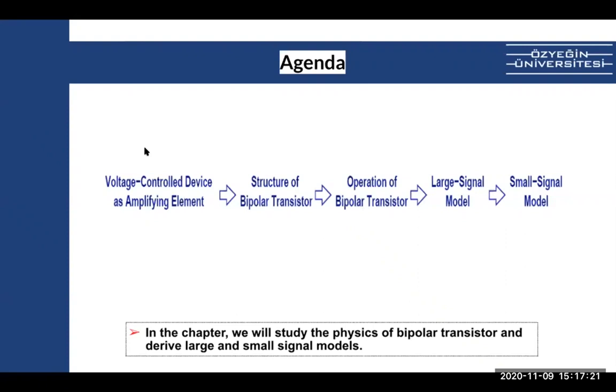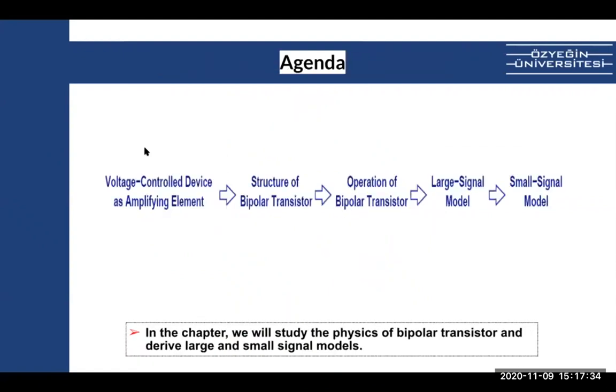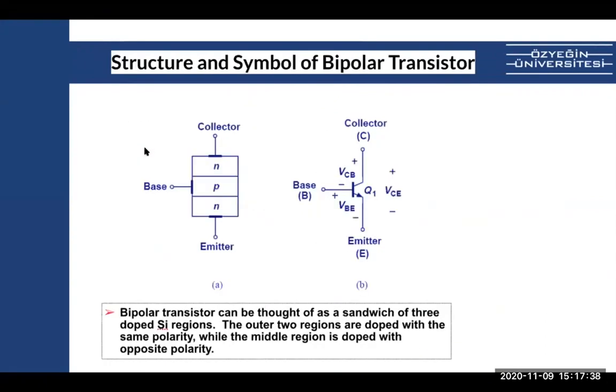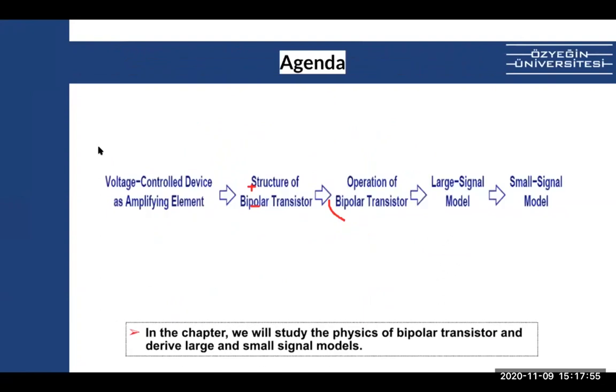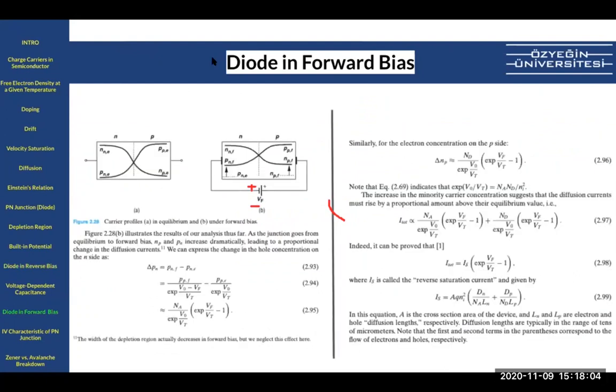To look at how it works, or what it does actually, first, BJT is a voltage controlled current source. So why is it a voltage controlled current source? Because we know from diodes that the base emitter voltage, the voltage here, P to N, controls the current, right? So we already studied that in the diode section, like here. Where was the diode current? This one, right? So it's telling you, hey, my diode current is a function of my diode junction's voltage. So this voltage matters a lot because it is affecting your diode current.